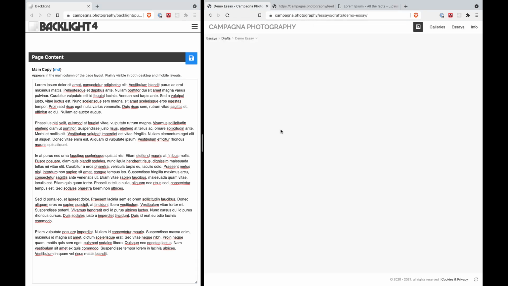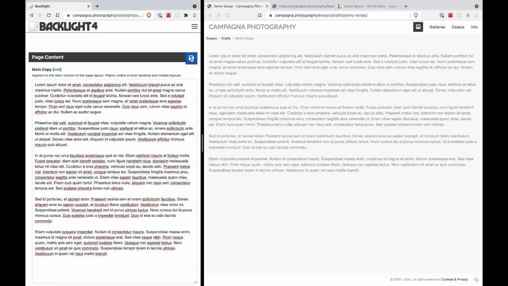And this is another new feature in Backlight 4.1. We've implemented Ajax saving for albums. So just like in the designer, when you make changes and save them, you get a live update on the preview. We can also now do that when we're creating and editing albums. So I'm going to go ahead and switch this on. And then I'm going to save the text that I've just added to my album. And you can see that it has now appeared in the preview area. So that's fantastic.